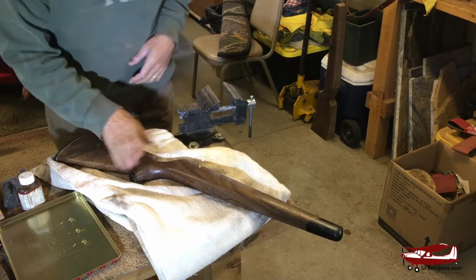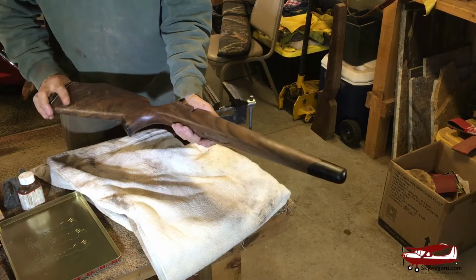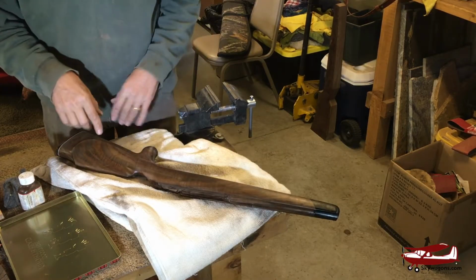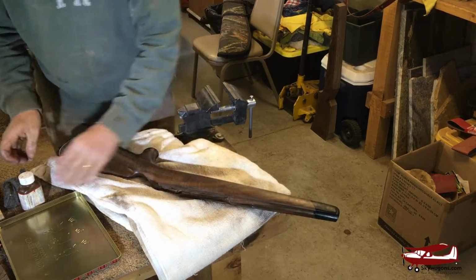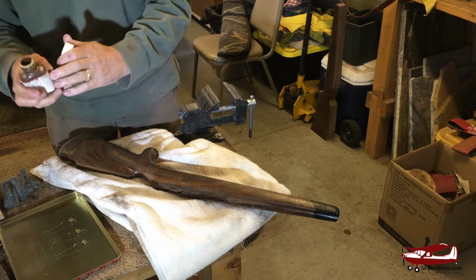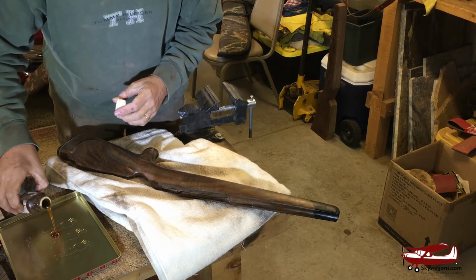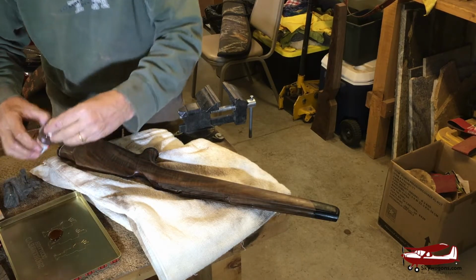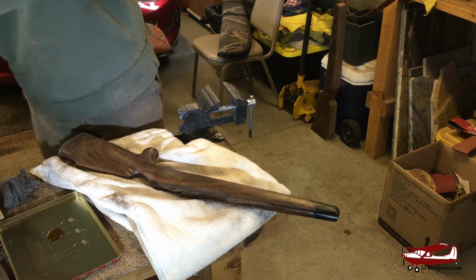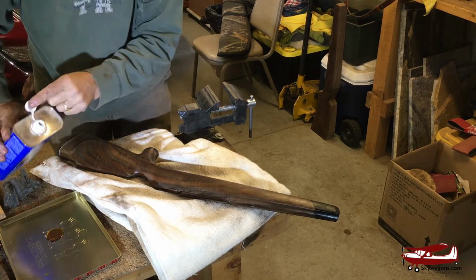So once the grain sealer, I mean you can see it everywhere, it's not beautifully applied, it doesn't need to be, it's coming off. Once it's not sticky and it's on, then I just get a little bit of it, same stuff, sealer and filler. It's very sticky and thick. Put a little bit of it there on some kind of tray, and then a bit of lacquer thinner, which is what I wiped it with earlier.